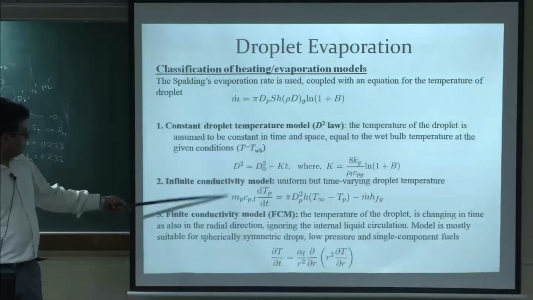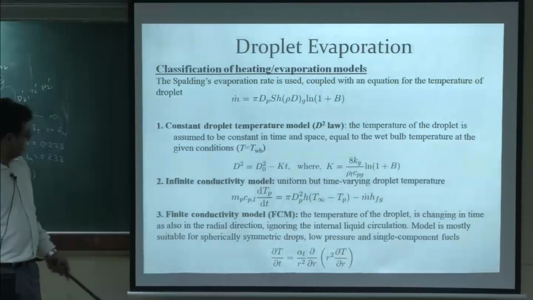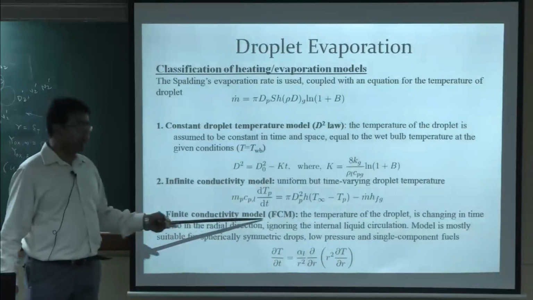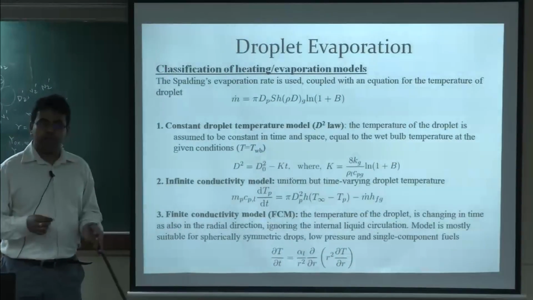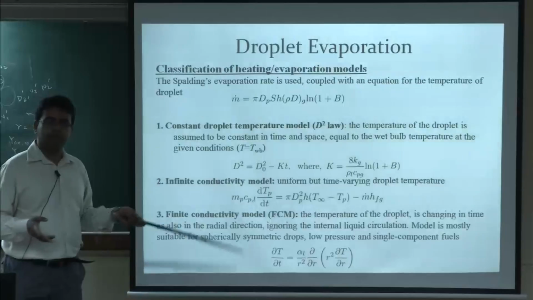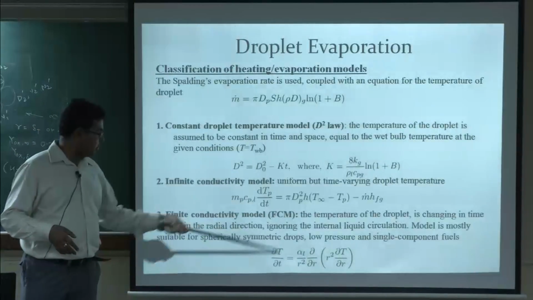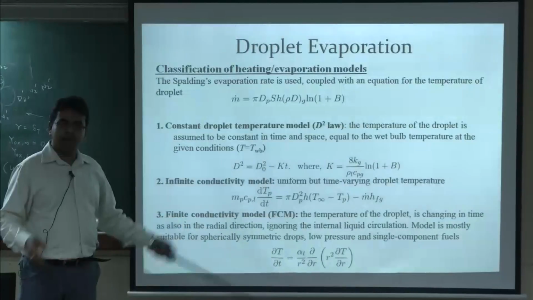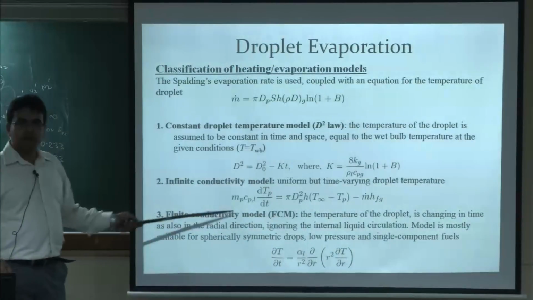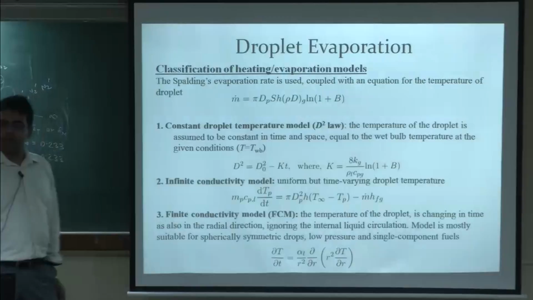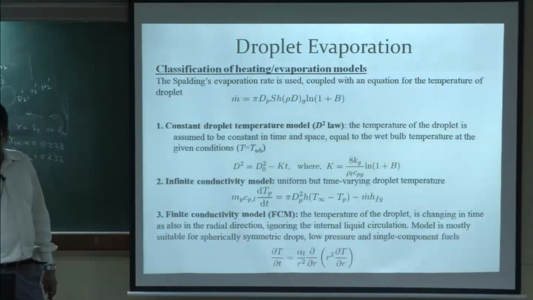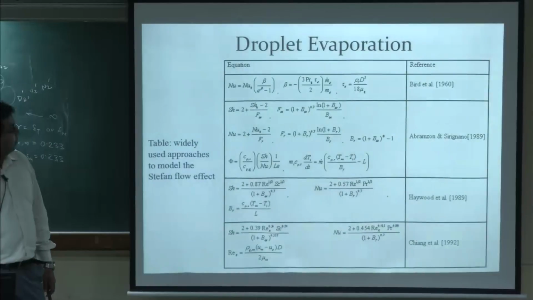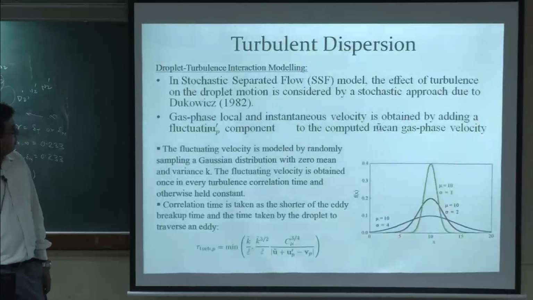So, mostly I have used this infinite conductivity model. If you want to calculate the finite conductivity model, the droplets have finite thermal conductivity. If you want to utilize that, then you need to solve the transport equations of the energy within the droplet, but that I have not done, and mostly people are not doing that, they are sticking to the infinite thermal conductivity model, okay. So, a summary of the droplet evaporation models is available.